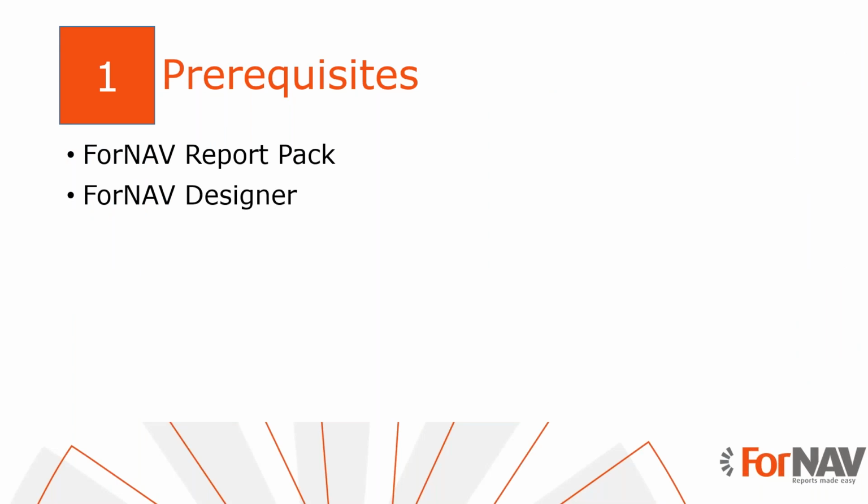Today I will be working in a Business Central Cloud environment with the Business Central 2021 Wave 1 release. I've installed the ForNAV customizable report pack and I've executed a step-by-step wizard from the assisted setup to get started. Of course, everything I do today is also available on the Business Central on-premise environment. I also have the ForNAV Designer installed on my PC. The ForNAV Designer can be downloaded from the ForNAV website.